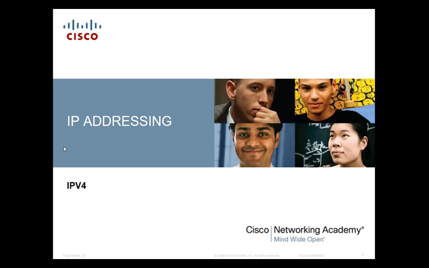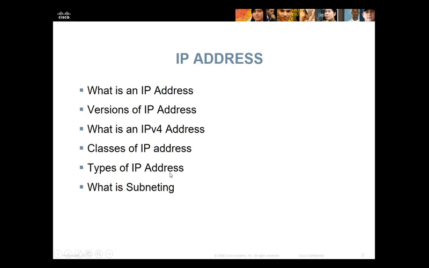So today we'll be looking at an IPv4 address, and we're looking at everything about an IPv4 address in general. So the things we'll be covering include the following. We'll be covering what an IP address is in general. We'll be covering different versions of IP address. We'll be looking at an IPv4 address and how it is structured. We'll be looking at the classes of IP address, the types of IP address, and we'll be looking at subnetting in general.